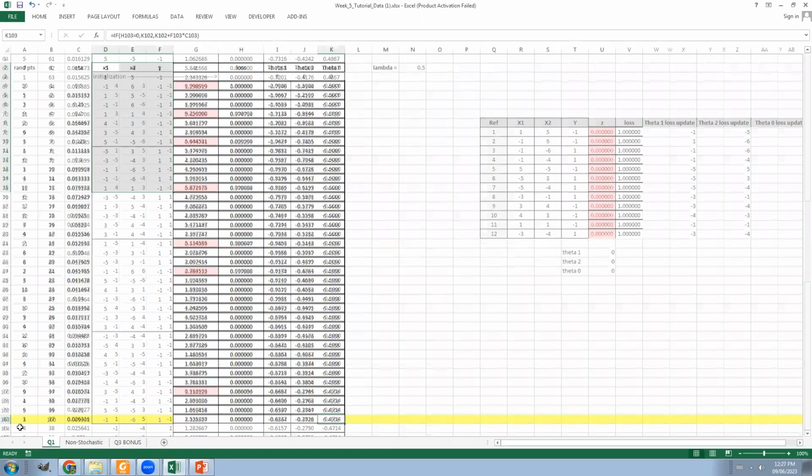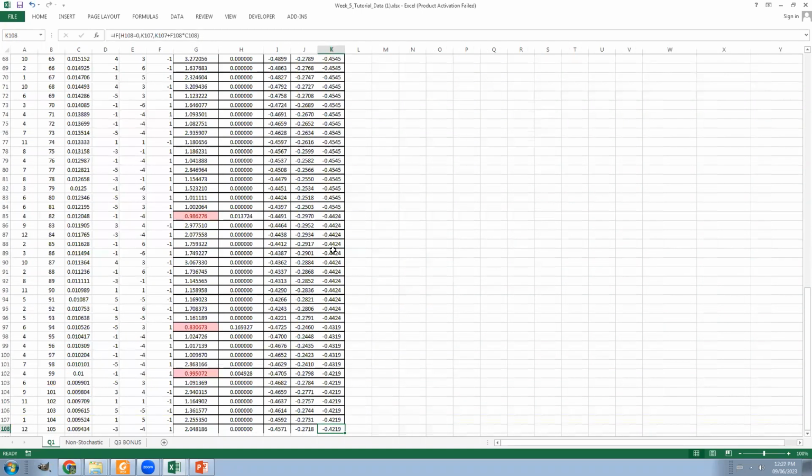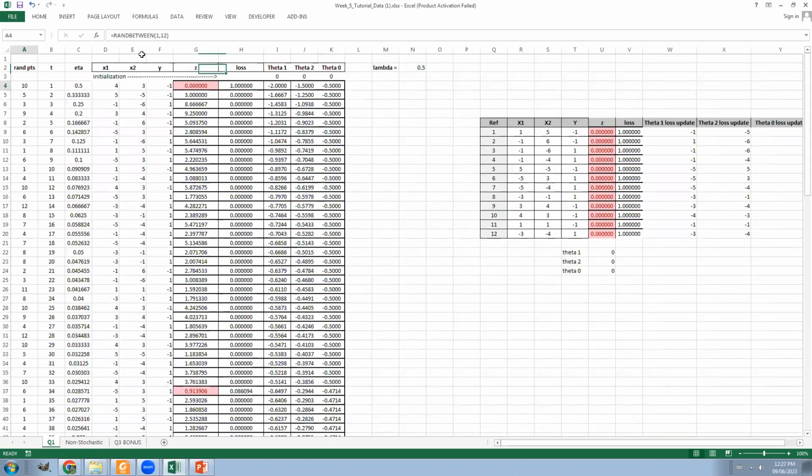I also have over here another random set of points. I slightly tweaked this sheet, and the way I tweaked it is I made the first 3 points random as well. Because here's the thing about this stochastic stuff: because the eta is always shrinking, what happens at the beginning is really important. The updates we make at the beginning, which points happen to be selected, give us our starting point, and all the adjustments after that are just tweaks to the starting point. So it can take a long time to move away from the starting point. And so if we start with a different set of points, we're going to get different results.